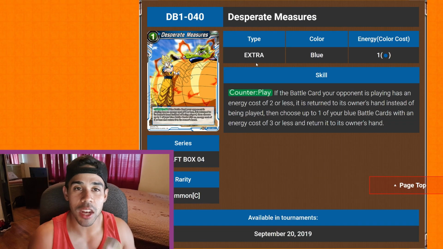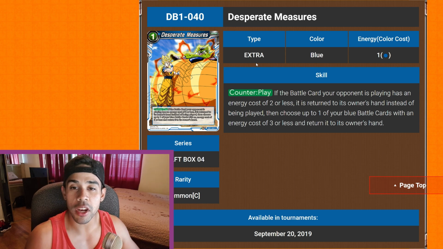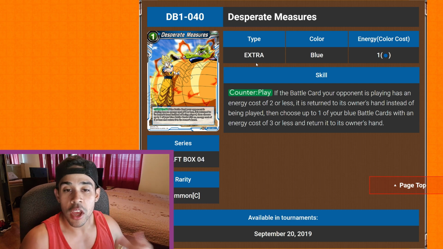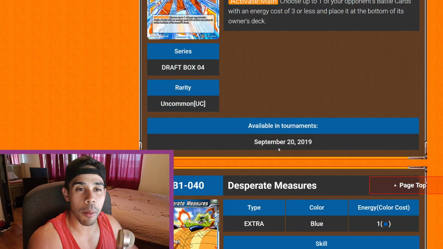And then last but not least, Desperate Measures. Counterplay. When your opponent plays a card for 1 energy, you could use this ability. If the battle card your opponent is playing has an energy cost of 2 or less, it is returned to the owner's hand instead of being played. Then you get to choose one of your blue battle cards with an energy cost of 3 or less and return it to the owner's hand as well. So this card's not the best, but it's pretty good. I like the Kamehameha card.